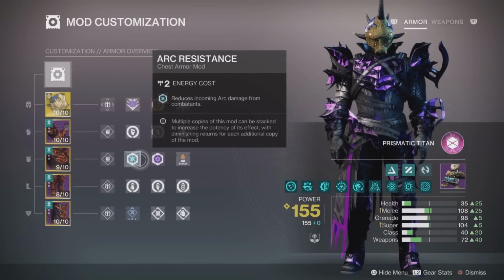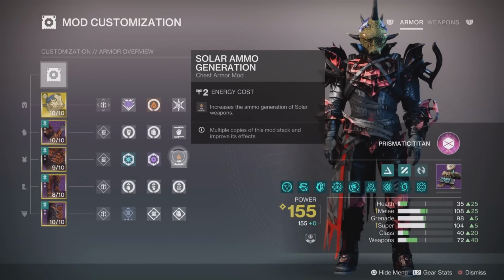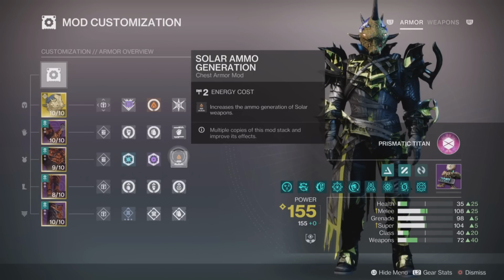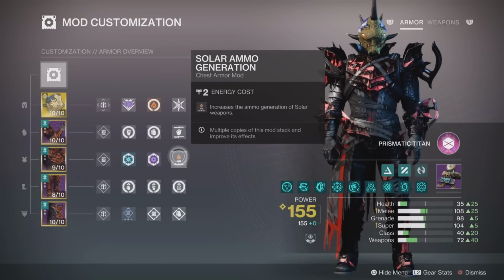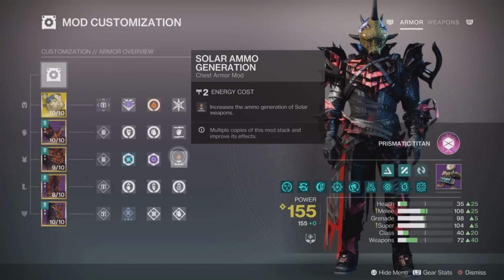For the chest, go ahead and put on 2 elemental damage resistances. Go ahead and throw on a solar ammo generation mod. Again, this is mainly for your heavy ammo. If for some reason you wanted to switch out Dragon's Breath for something else, which I don't know how, it's just how you would want to do that. It's literally free Scorching Ignitions on top of Scorching Ignitions. You would switch it out for the ammo that you want, but I think Dragon's Breath is the play here.